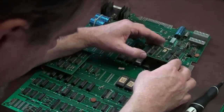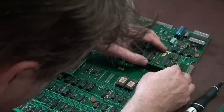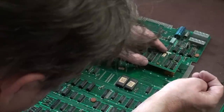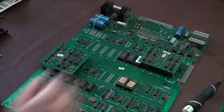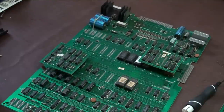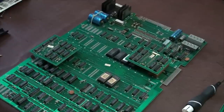I like the original stuff. And everything needs to be lined up perfectly when it goes back on. You know, work slow, work accurately. Don't damage it more than it needs to get damaged.